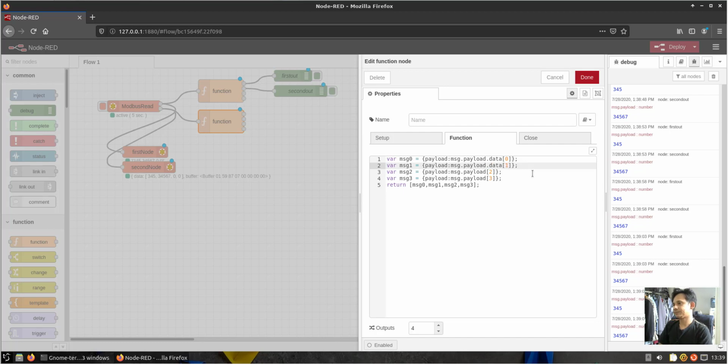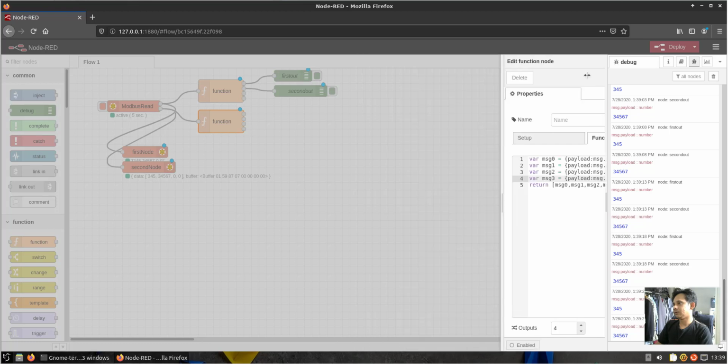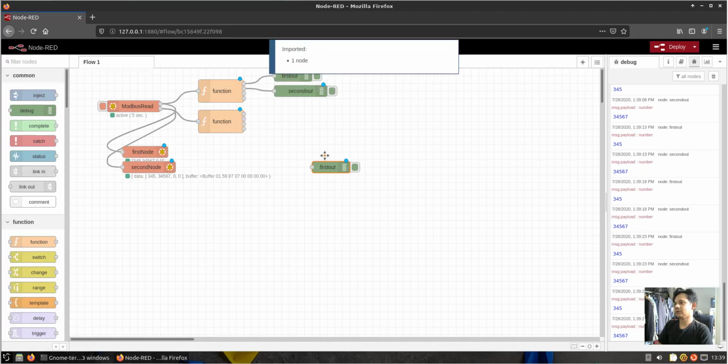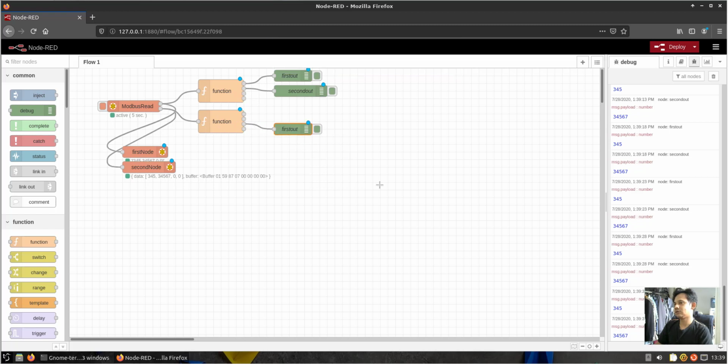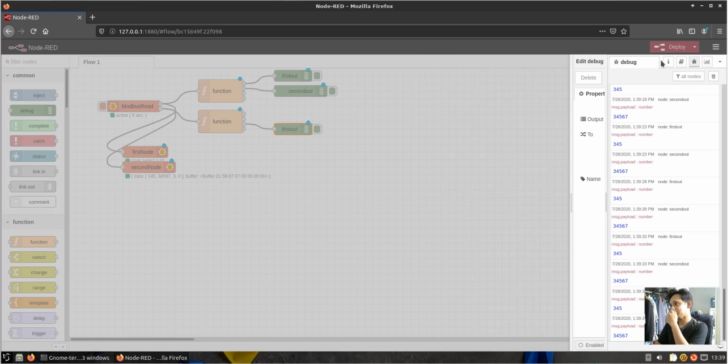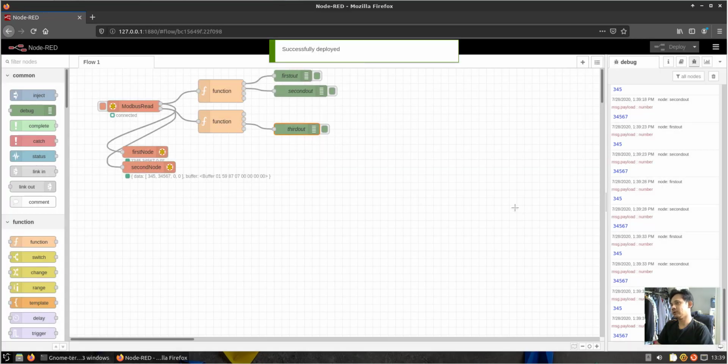This is 1, this is 2, and this is 3. We'll do all the same. I'm going to copy this. For example, I connect to the third output of the function. Okay, I'm going to deploy this.